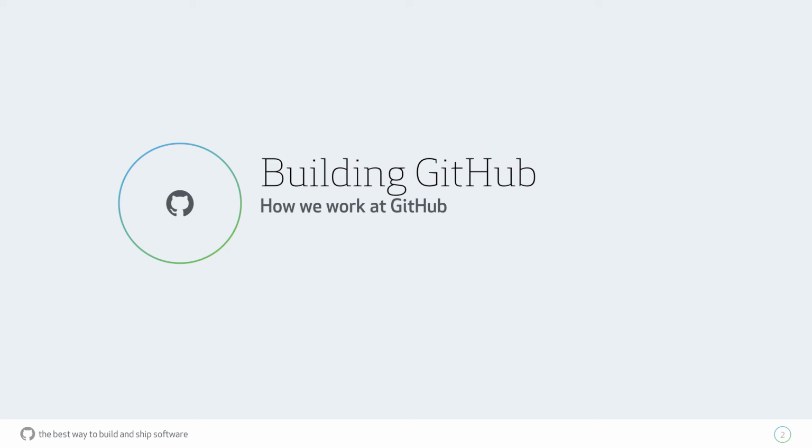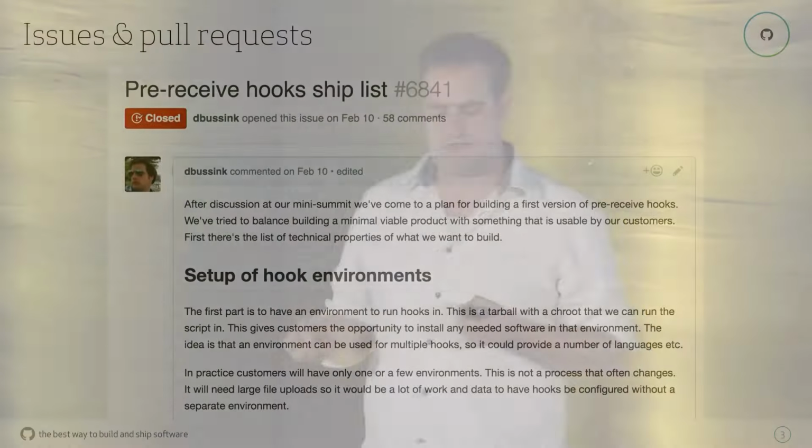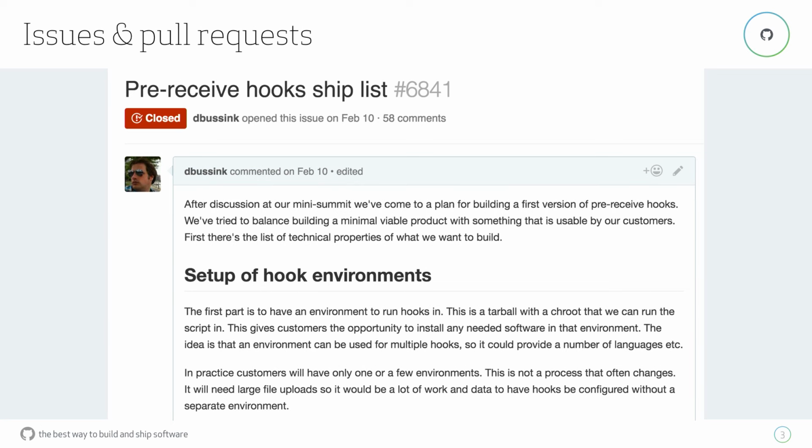Everyone probably knows that there have been a lot of talks about how we use GitHub to build GitHub. So one of the things we do, of course, is use GitHub a lot. A recent feature we built is pre-receive hooks for Enterprise 2.6, which is one of the things we do as our team. We build those kinds of specific features, so that's outside of just packaging it in a box. This is another thing we do.